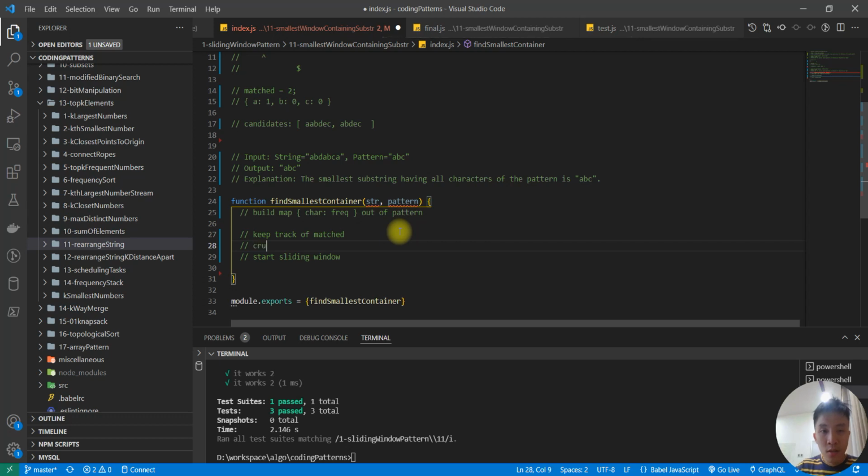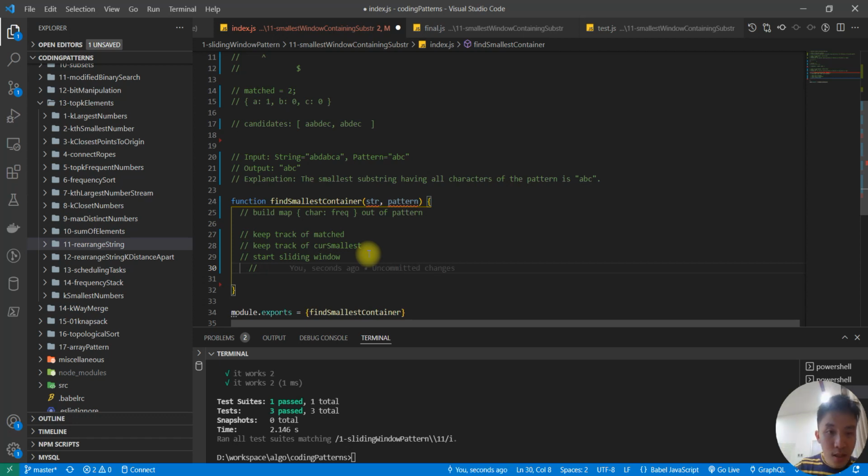We need to keep track of the current smallest container, current smallest. So when I decide to slide the window, okay, this is fine. And then at the end, I will return the current smallest, right?